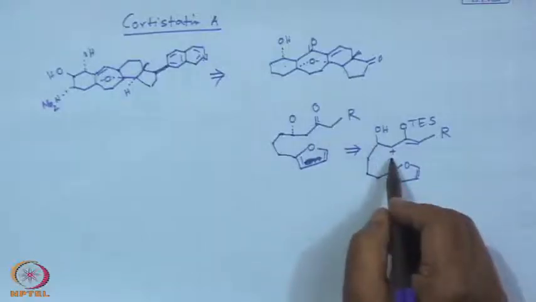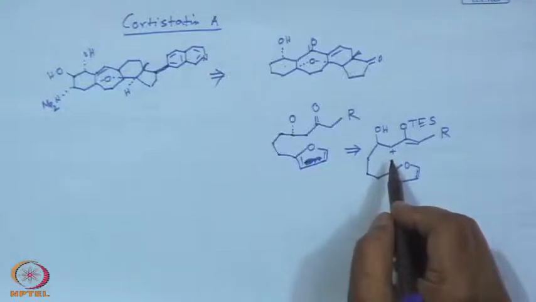Alcohol, plain alcohol. If you have a diol, let us say in this case, if you have an OH group, you can think about it, but if you have two OH groups, then you will have competition, right. What sort of reaction do you expect if you have two OH groups side by side? Pinacol rearrangement. So, you have to do a little bit of manipulation to skip the pinacol rearrangement.